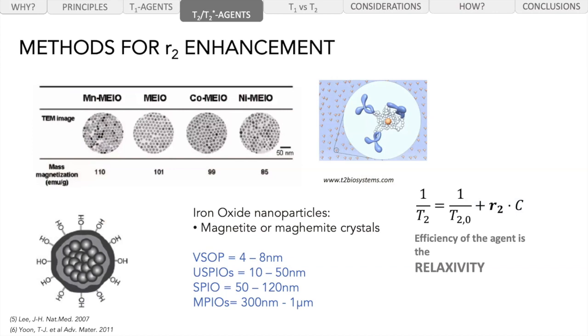Now, methods for enhancing this relaxivity or this R2 effect, which is also the efficiency of the agent. So T1, T2 agents have this metric called relaxivity, right? For nanoparticles, really what we're looking at is enhancing or maximizing the mass magnetization of the particle. And this can be done by doping, for example, the crystal, in which now instead of having an iron 2 with iron 3, you can have an iron 2 with a manganese ion, or with a cobalt ion, or with a nickel ion. And in this case, for example, this tunes the mass magnetization quite nicely. One disadvantage of nanoparticles really is the size. They tend to be large, so it's a little bit hard to deliver these to other parts of the body.